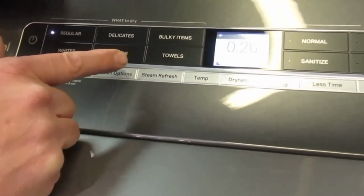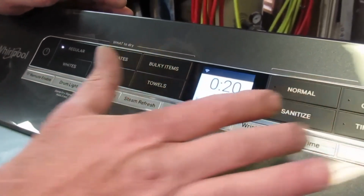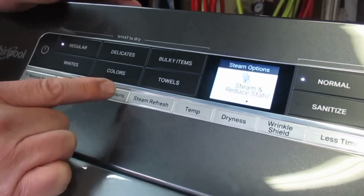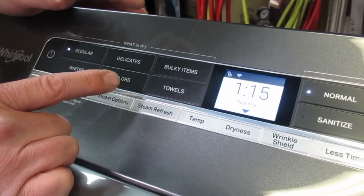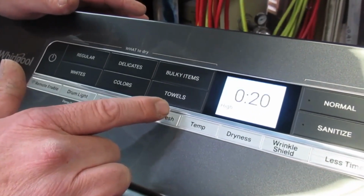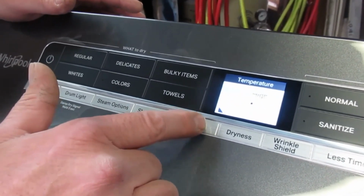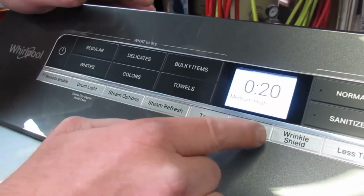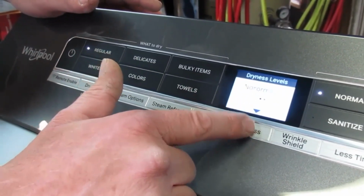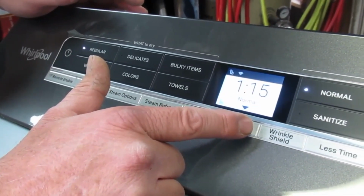You've got the steam options. So you can have it off, steam, reduce static, or steam and reduce static. Got steam refresh, on or off, which allows it to rejuvenate the load. Temp, you can adjust that for high, medium high, high, medium high on that particular setting. The dryness determines how dry it will be when you get done by the sensor.